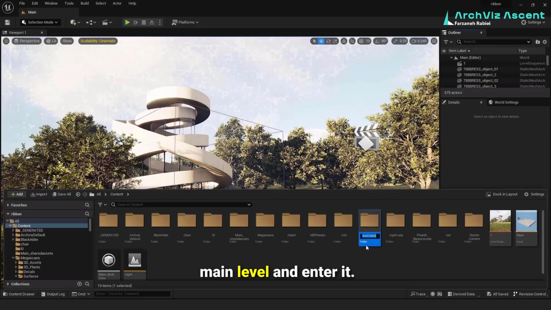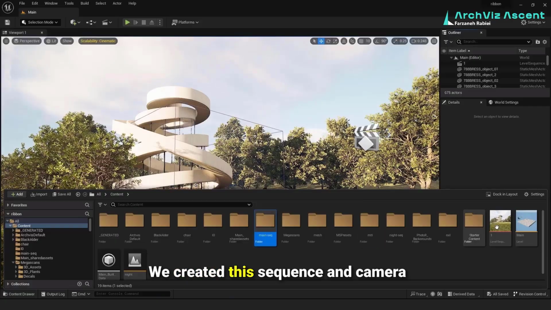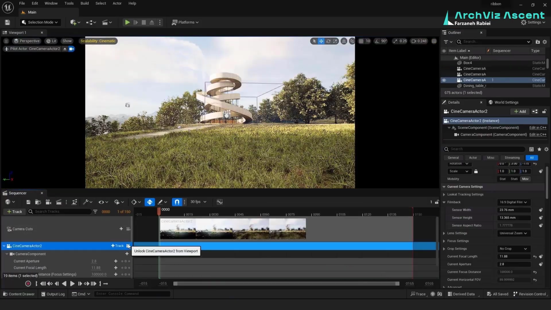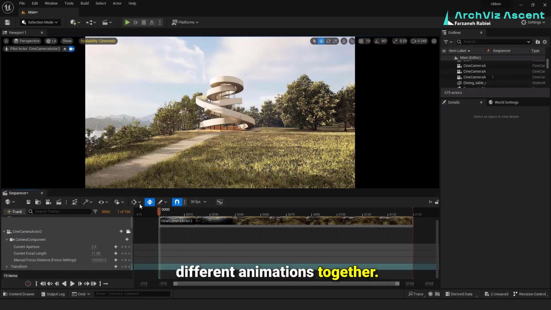I double-click on the main level and enter it. We created this sequence and camera together previously. Well, you've learned the steps, so let's create different animations together.